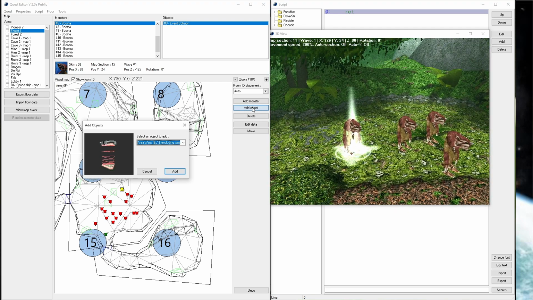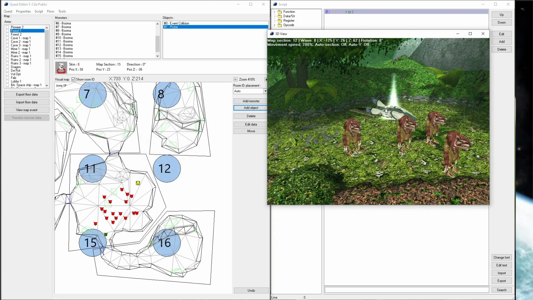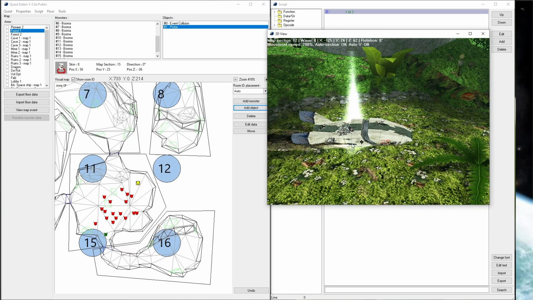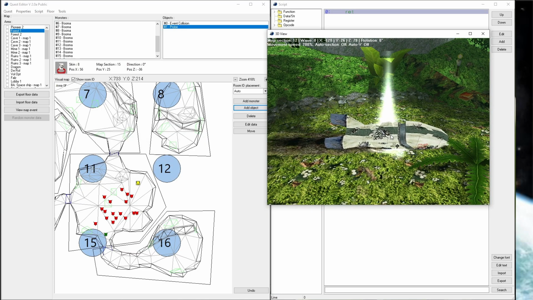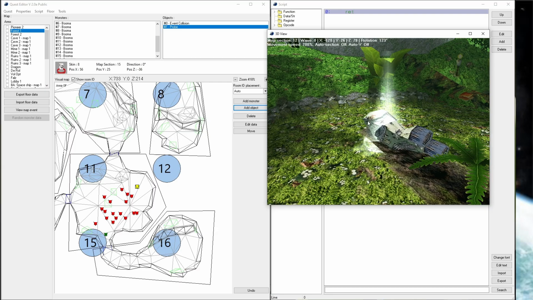Let's say we wanted to make a probe in this room, like a crash probe, one of these things. If you don't want it to face this way, if you hold the Y key on your computer and click on the object, you can rotate it on the Y axis.